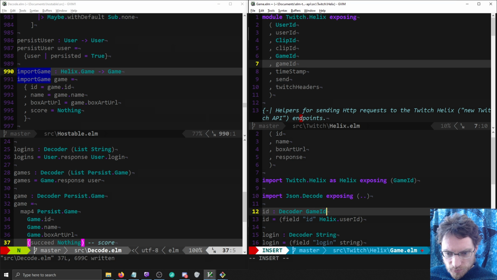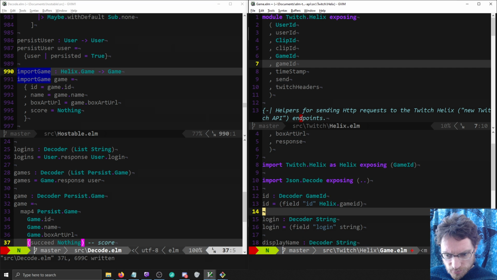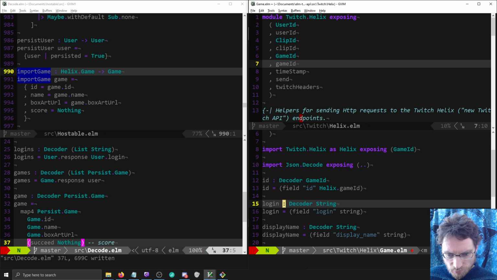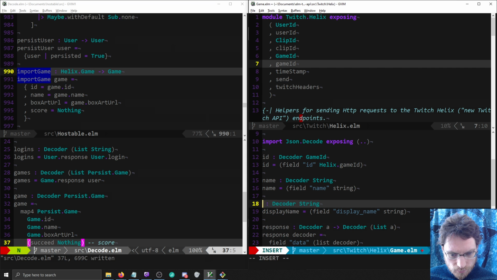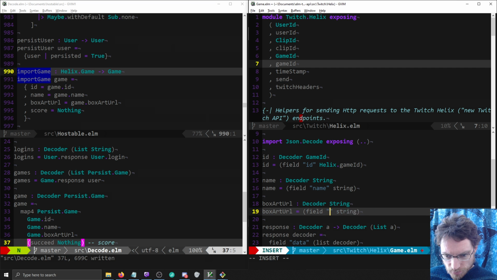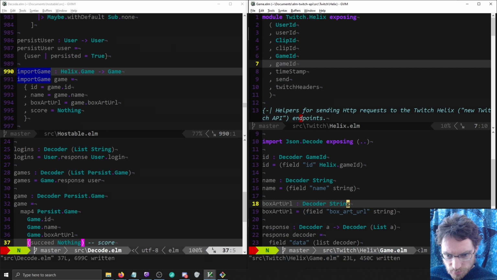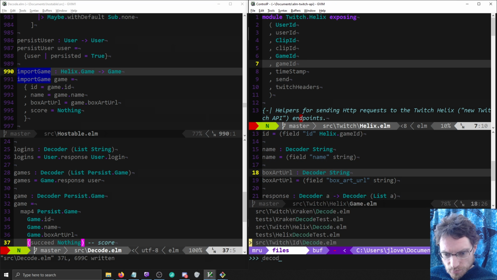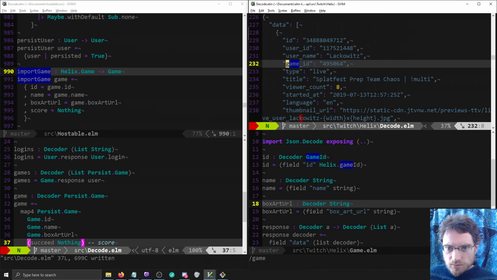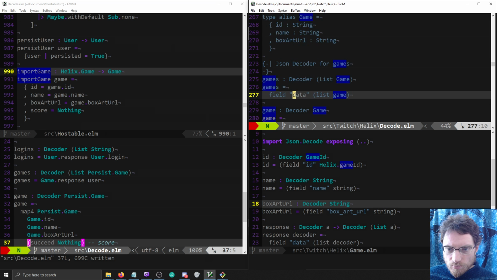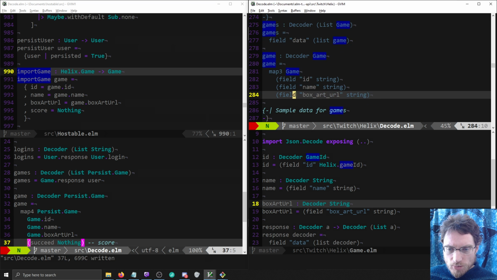Okay, ID of game ID. I'm assuming that these fields are named how they look, but we can check on that. Helix Decode. ID, name. Oh, actually, that's it.